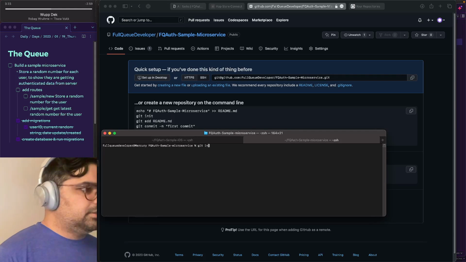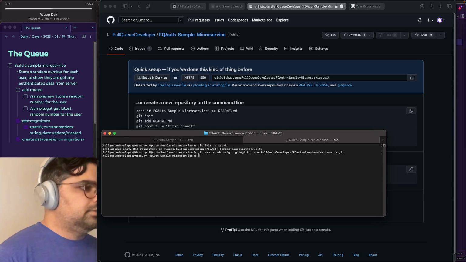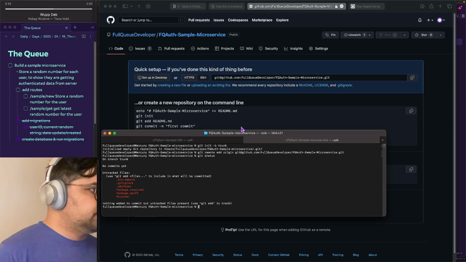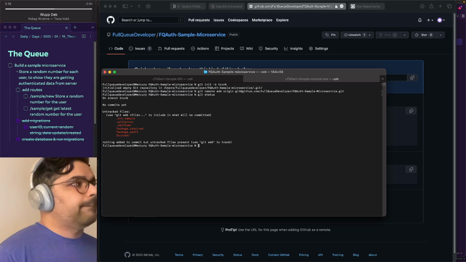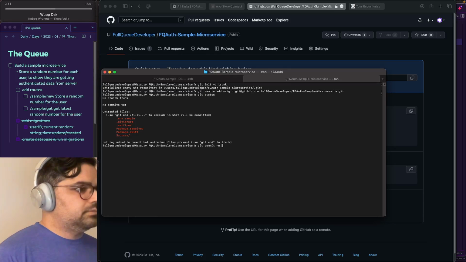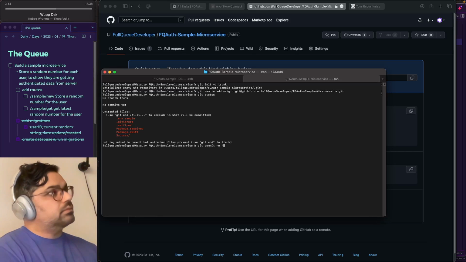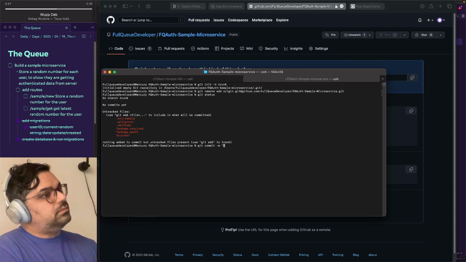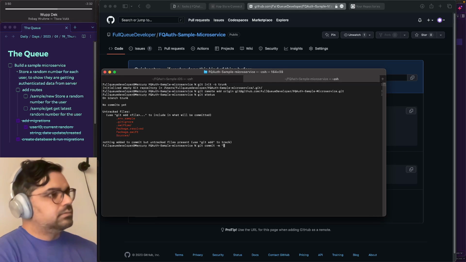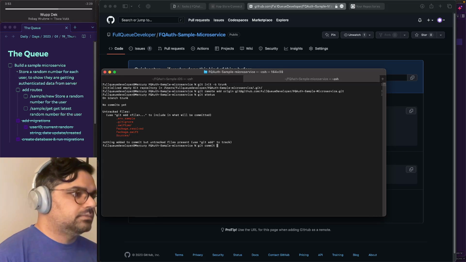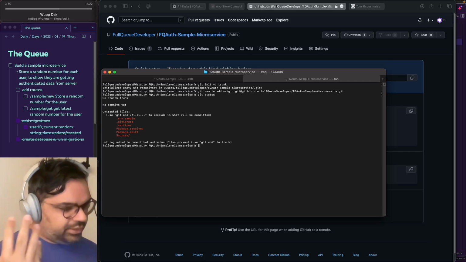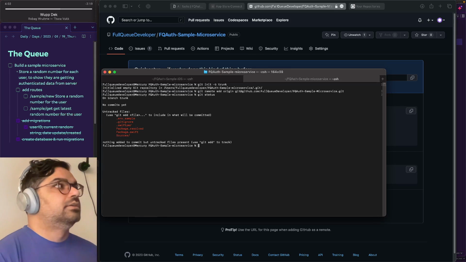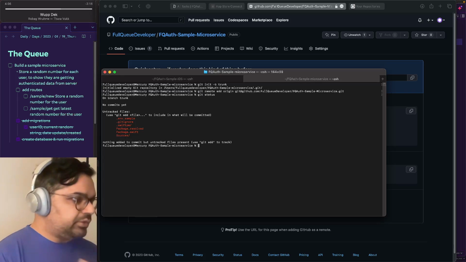So git init -b trunk. Do I want to put this on an initial branch or something? I mean, it's just a sample. I don't think we need to do anything about releases or anything. We can just develop straight on trunk, I think.